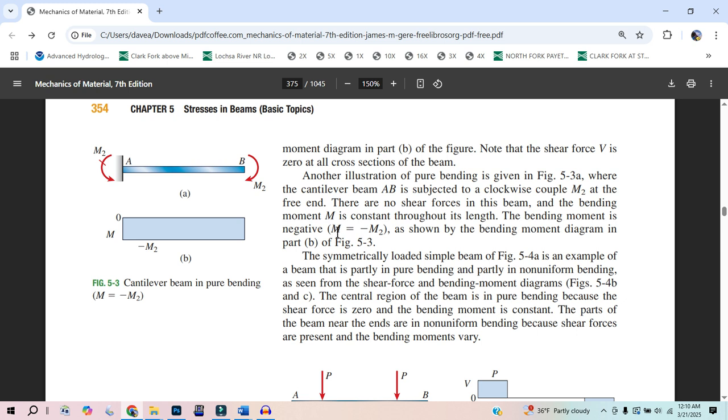The second I go back to pen and paper, it's really good to put a qualifier on this. This is a moment. I would put parentheses here and then put an x. So this is the moment as a function of x. Just like if you had this as your y-axis and this is your x-axis, and this is your line and this is your function, this would be y, parentheses, x. It'd be y as a function of x. It could be f, lowercase f, parentheses, x, a function of x.